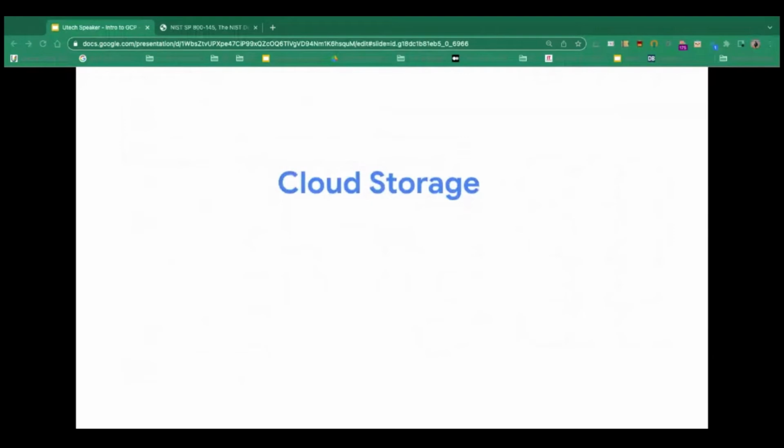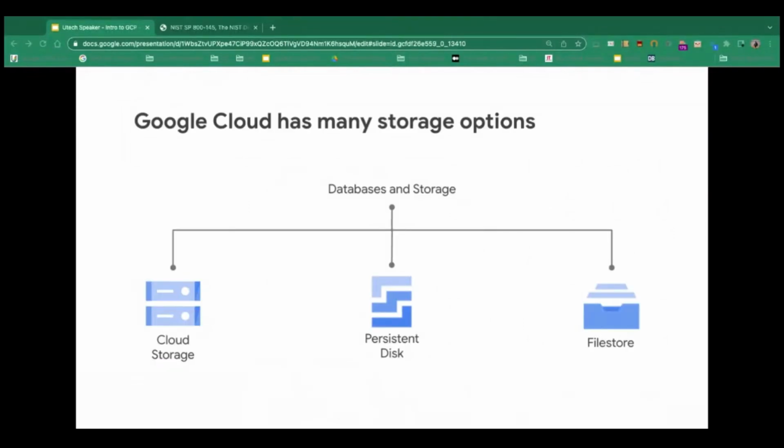So in terms of storage, we have three types of storage that you might be interested in. Cloud Storage, which is not block storage; it's blob storage. So BLOB. What this means is that you can store any type of file on it, but it's not the type of storage that you can use for, say, a database.